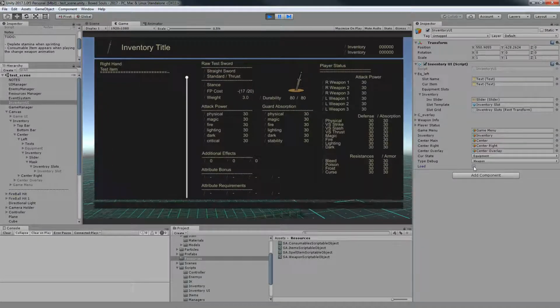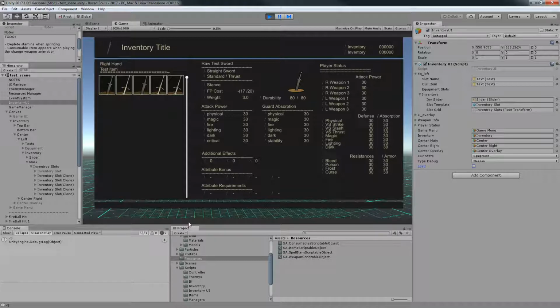Let's try it now. Weapons, -5 difference, of course, because we haven't yet created anything. Okay, we have 3 different, so we have only 2, so there are 3 extras.